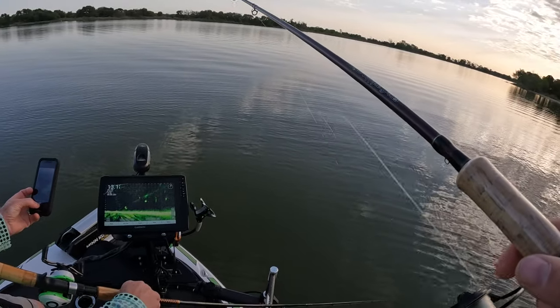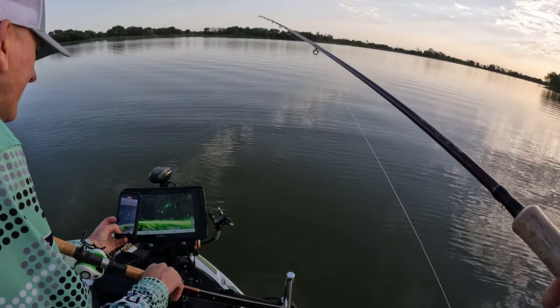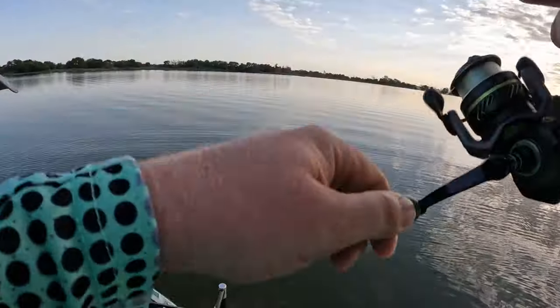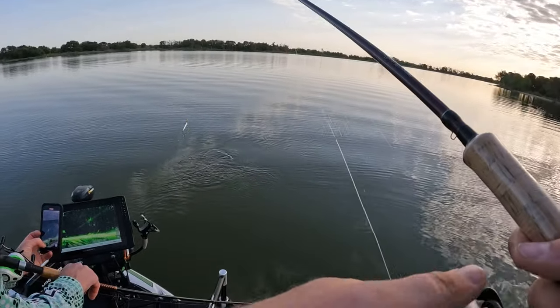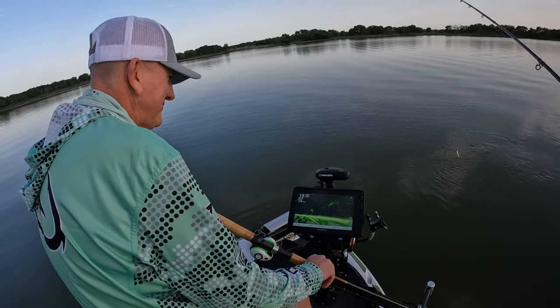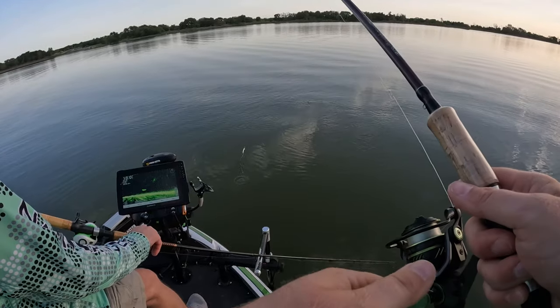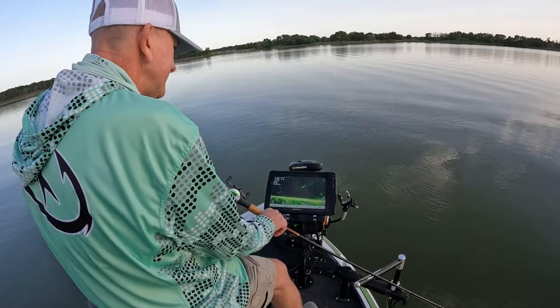Target acquired, 26 feet. Here we go, I'm going over it now. Oh gosh, he hit it early. He came across and ate it. Dude, I'm about to switch out for these marabou jigs. That is the third fish I've lost on these hand tied. I don't know if it's the hook. I don't know what it is.